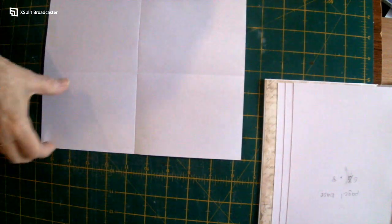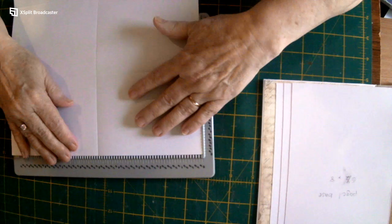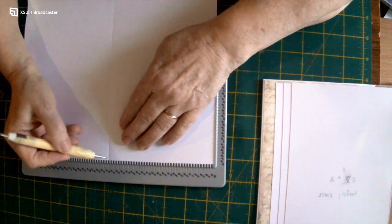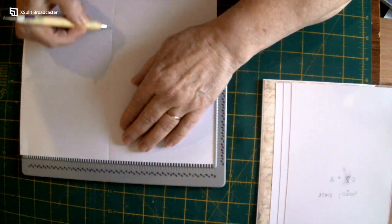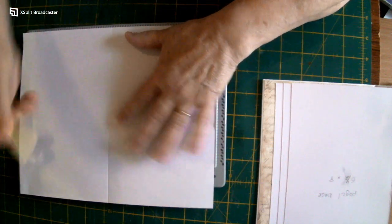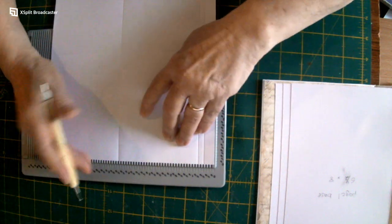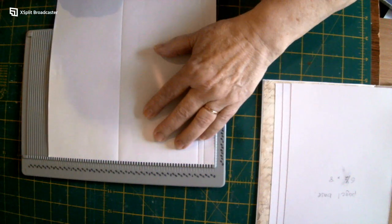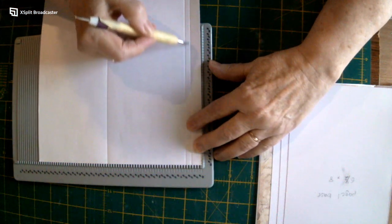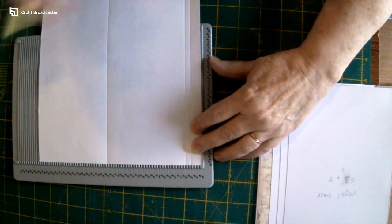Okay, take it to your scoring board. Along the 10-inch length, you're going to score it at 5. And I usually have to move mine because I've got a small one. Score it at 5. Turn it around clockwise. Score at 4 1/2. And then back to the corner here. Score at 1/2 inch all the way down. And then at 3/4 all the way down. Okay.